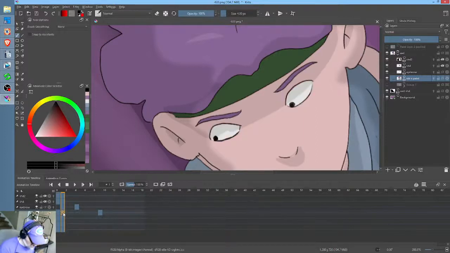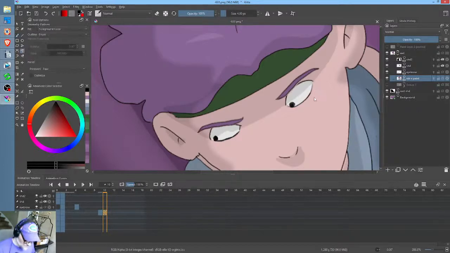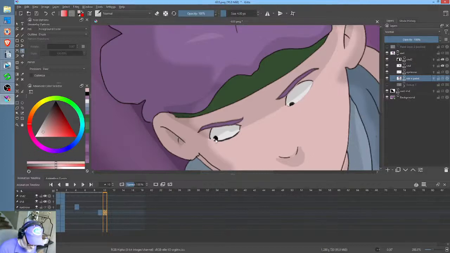And let's copy this keyframe over to here. And then I sampled the color and it didn't take. That's annoying.